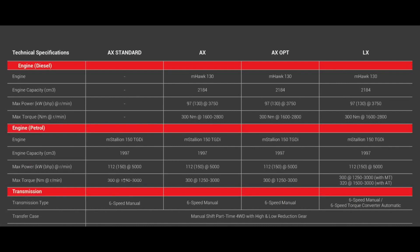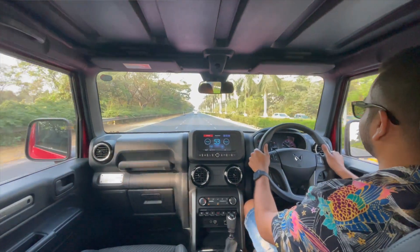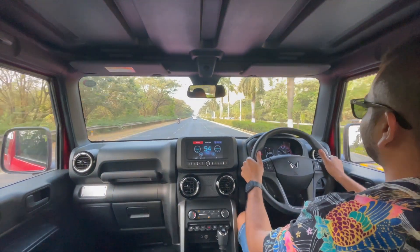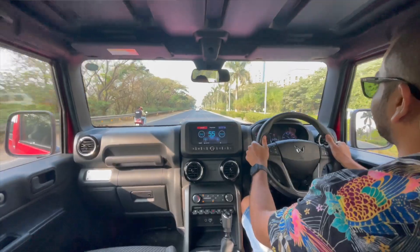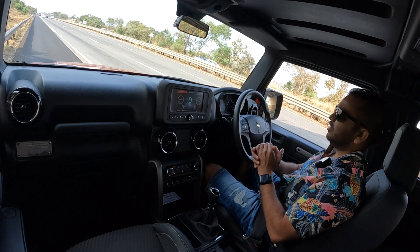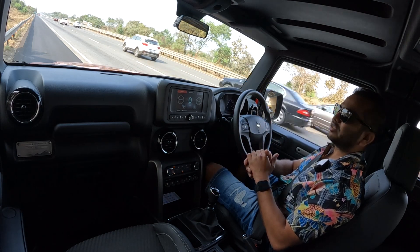Just for reference, the bigger diesel engine option is the M-Hawk 130 CRDE, which comes with 4 wheel drive, 130 PS power, and 300 newton metres of torque. On this rear wheel drive variant, you also get ESP, cruise control, 18 inch alloy wheels, ABS, and airbags. Another feature addition is engine auto start-stop functionality, which saves a little fuel and makes the Thar cleaner and greener, though how much of a difference it makes is debatable.